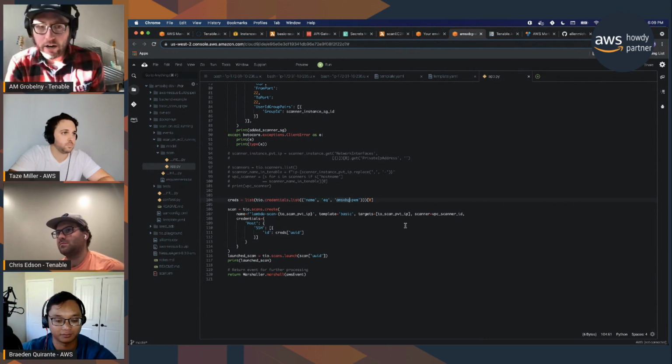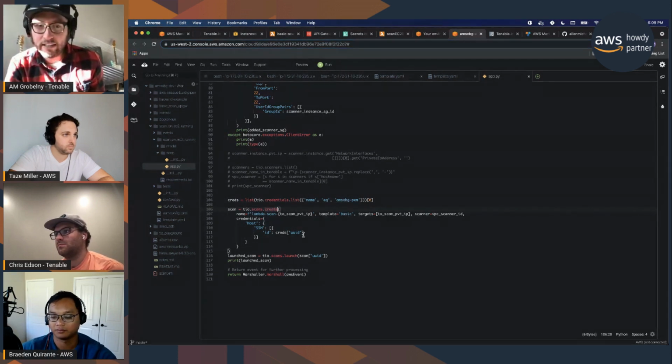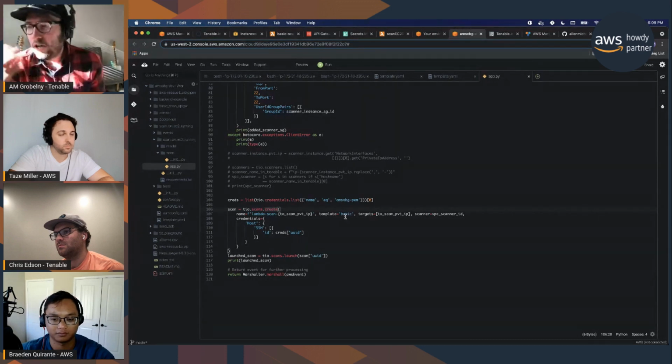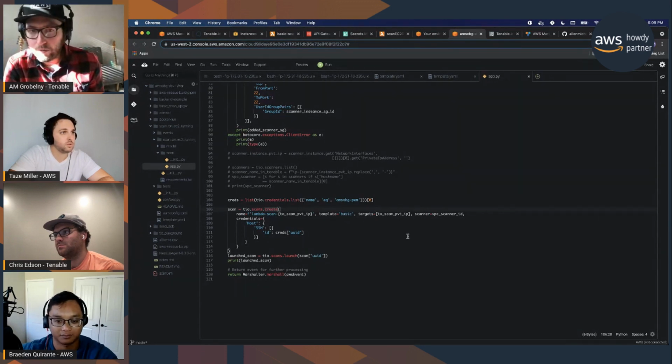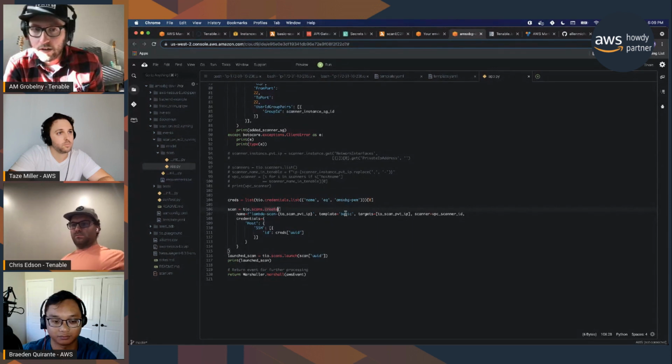But what I'm doing here, we finally reached the point where I can just create the scan itself. I'm sending in all the information that we collected. I'm setting the template to a basic scan. There are a lot of templates, something we didn't talk through too deeply. Basic is just going to run a subset of the Nessus plugins that do vulnerability detection.